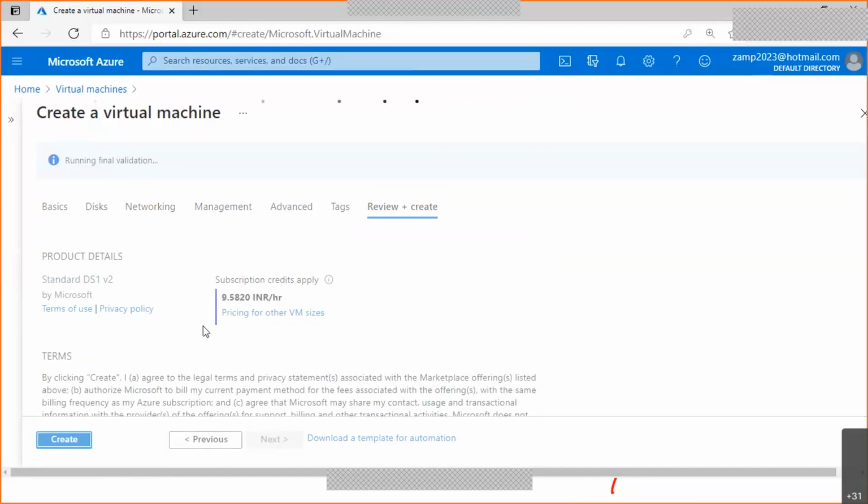So guys, you can see here if I click on review plus create, Microsoft is going to charge this much per hour, guys, 9.58 rupees. Okay, so click on create to start the process.